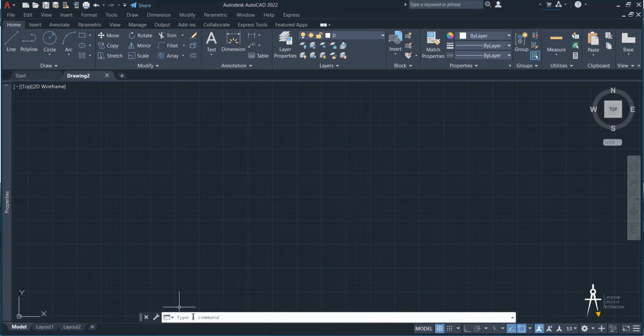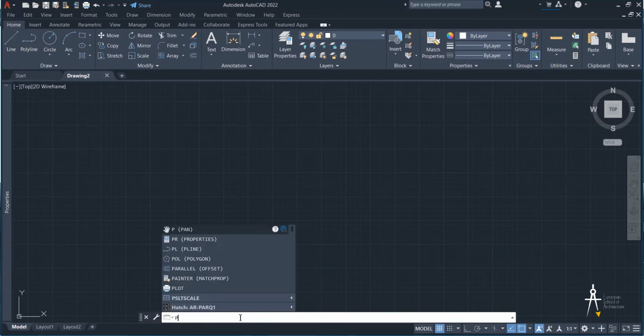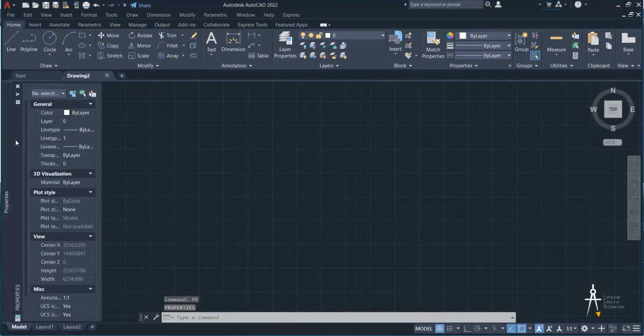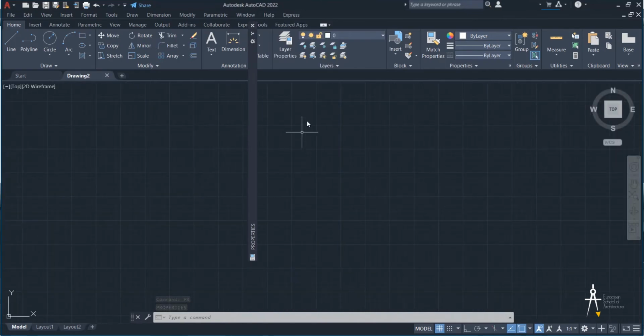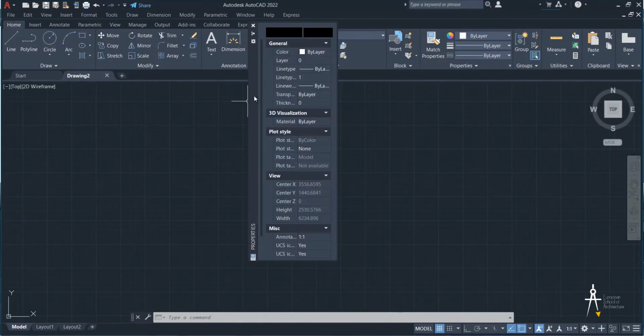Next, check out this command bar. This is basically how you're going to be interacting with AutoCAD, and many times we're going to be using the keyboard. So if I just press PR for properties, you'll see this window coming up. It normally comes out by default in the middle of the screen.